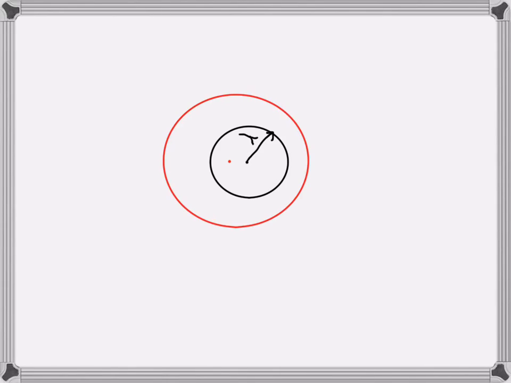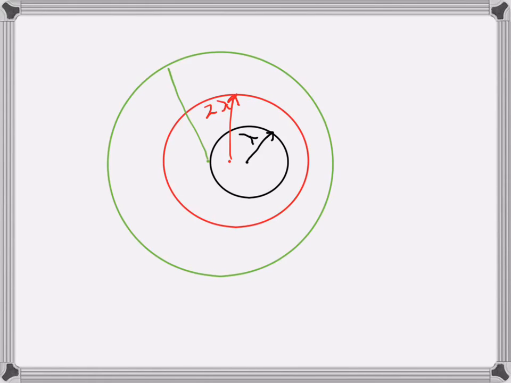Okay, so let's draw that wave in. It'll be like this, so it'll have twice the radius of the black circle. And so this distance here will be 2 lambda. And then if I go back in time by another time period, and I say this point here, as I've mentioned before, a wavefront will travel one additional wavelength for each time period, so that will have traveled a distance of 3 lambda in that time.